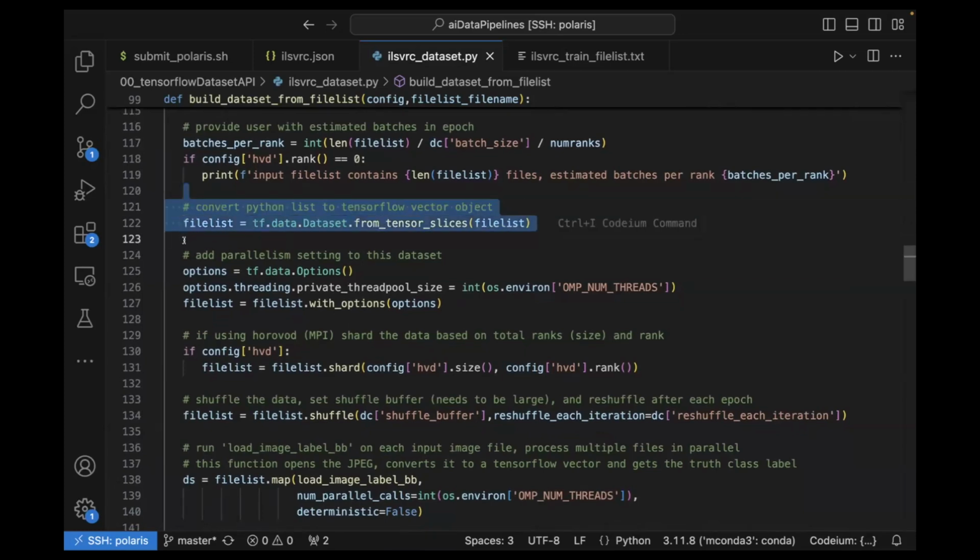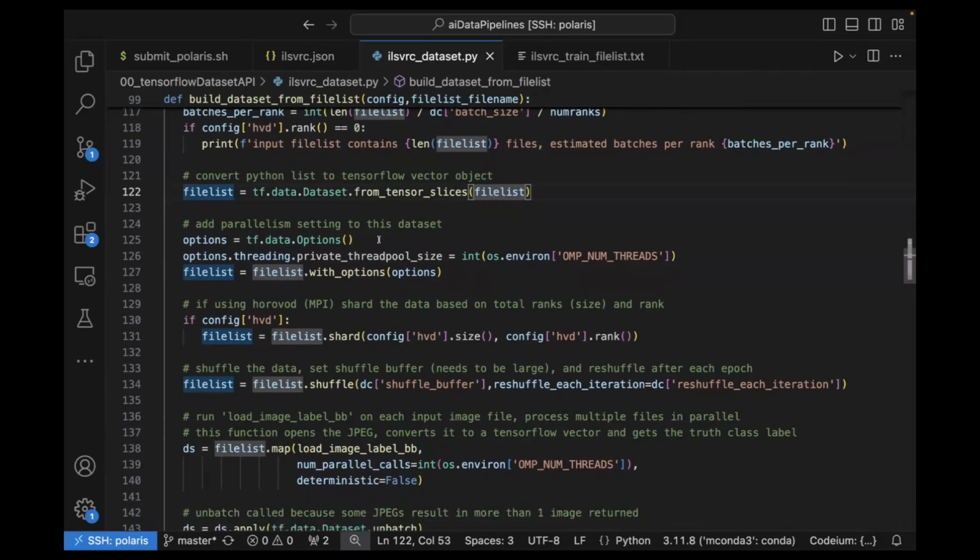So the first piece of our API is really this step here, where we take the Python list of file strings, the paths for each file that has our image in it, and we create a tensor based on that list. So we say, here, TensorFlow, create a dataset based on these strings. It's just going to be a list of strings at this point.